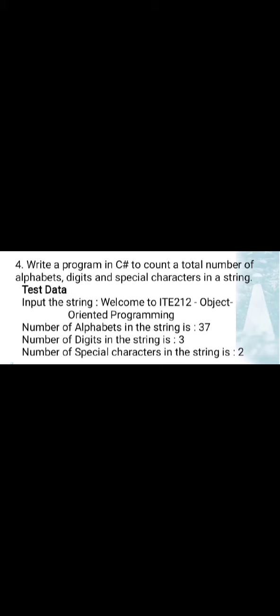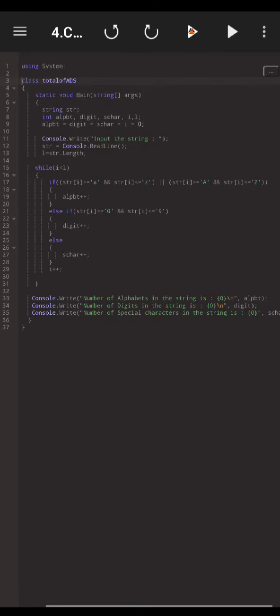For problem 4, we have to write a program in C# to count the total number of alphabets, digits, and special characters in a string. In this case, we have data type string with the variable str, and int with the variables alphabet, digit, special character, i, and l.